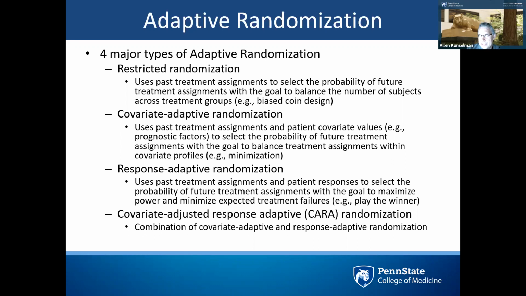So I'm going to pause here right now and see if anybody has any questions, because this is the end of my brief basic overview of randomization and how it actually works and how it makes your study a little stronger. Does anybody have any questions at this point before we move into the next topic? Helen.